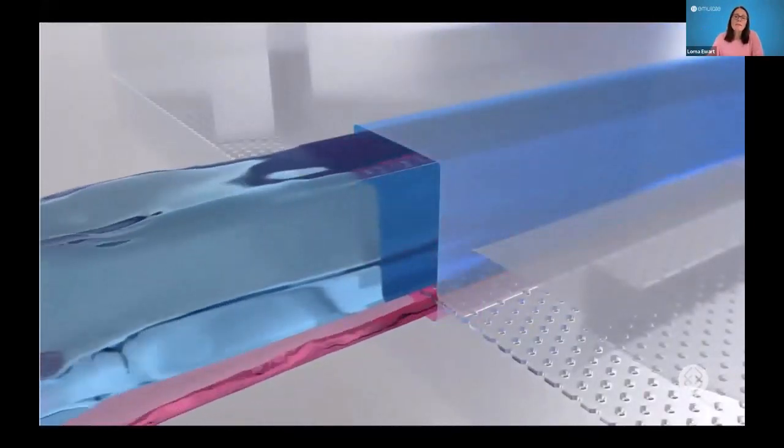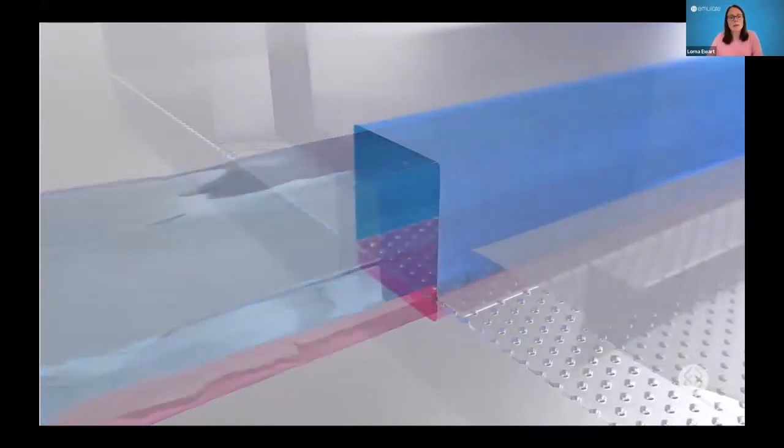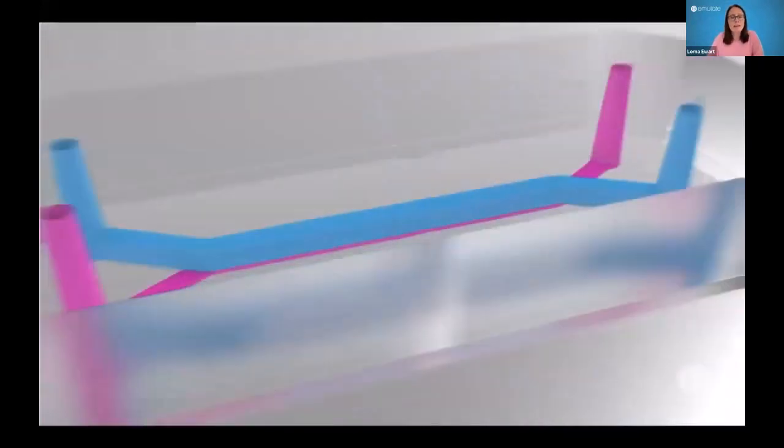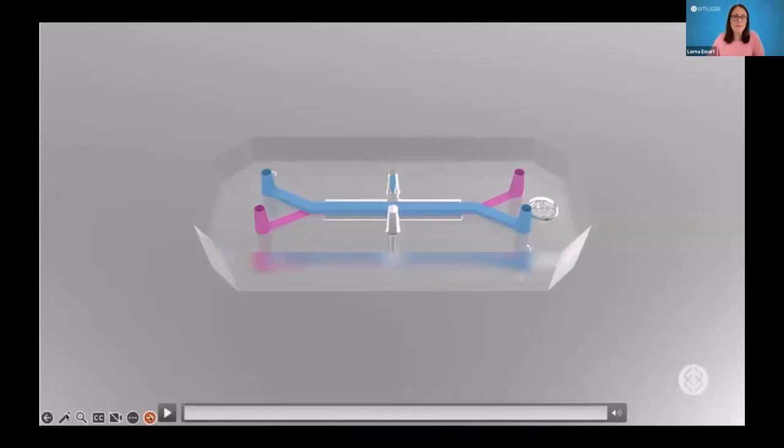The 2 main channels where we seed the cells are fluidically independent. This means that we can flow optimized media for the cells present in that channel. We can also remove the media from the top channel of the chip to create an air-liquid interface if that were needed for models such as the airway, for example.